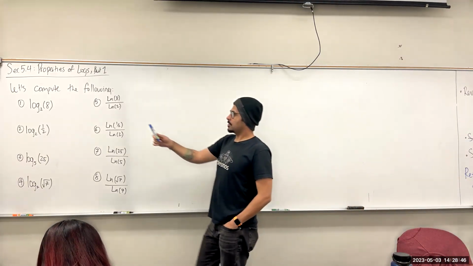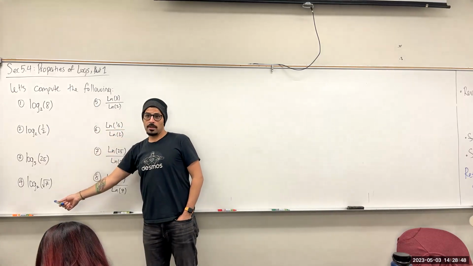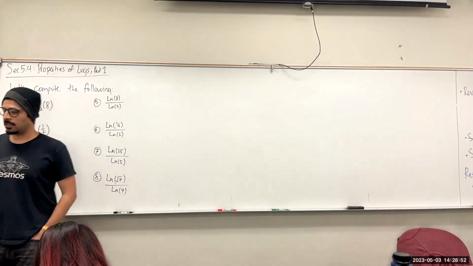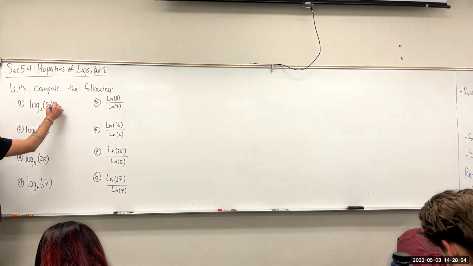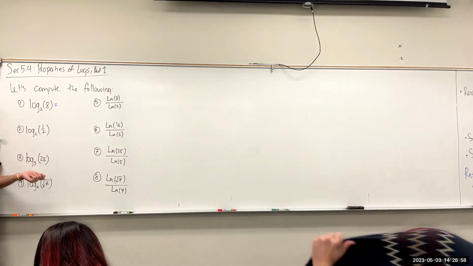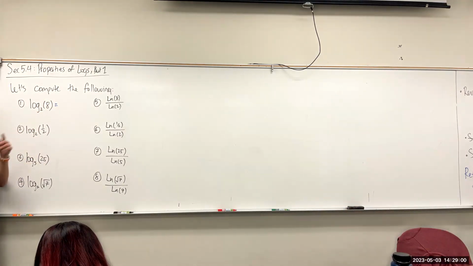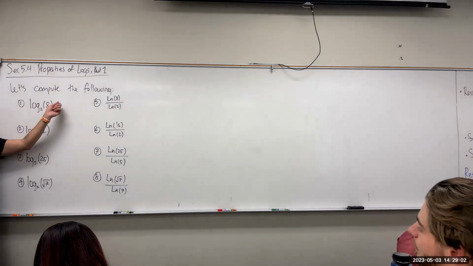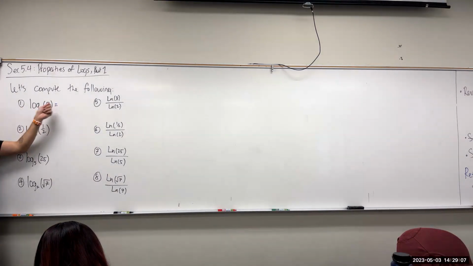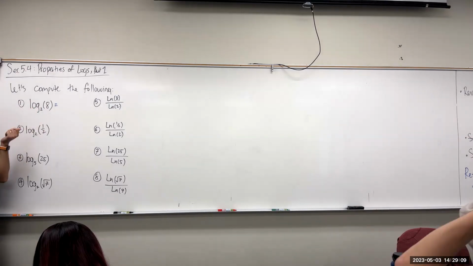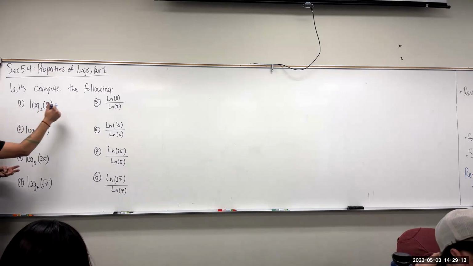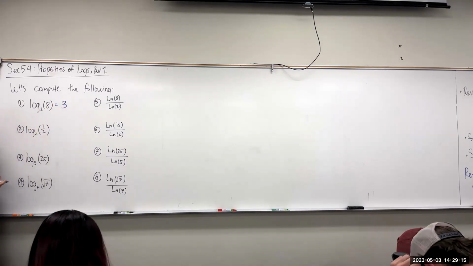All right, we're gonna do the first column together without a calculator. So, let's see. You just practiced converting exponents to log, right? So we need to figure out a number so that 2 to the power of that number gives you 8. What is that number? 3. 2 to the power of 3 is 8. So this is gonna equal 3.